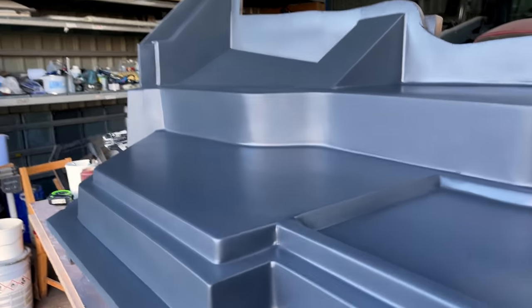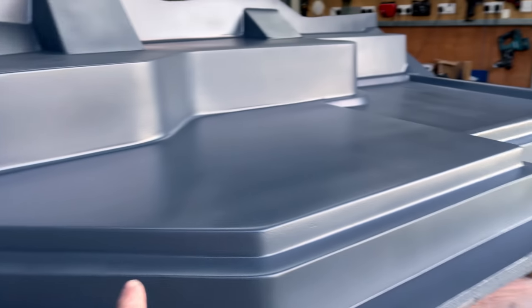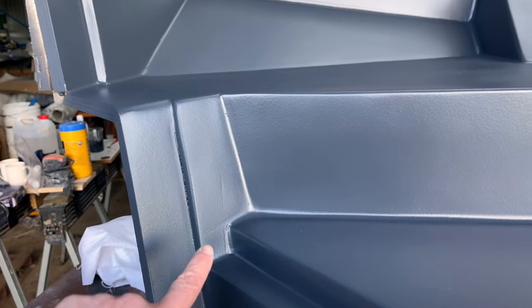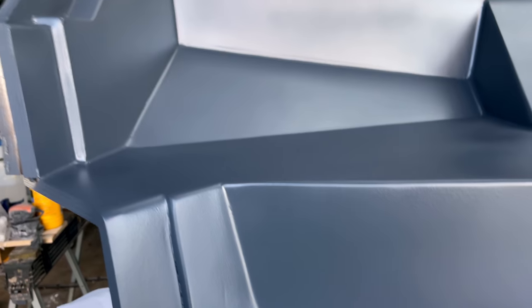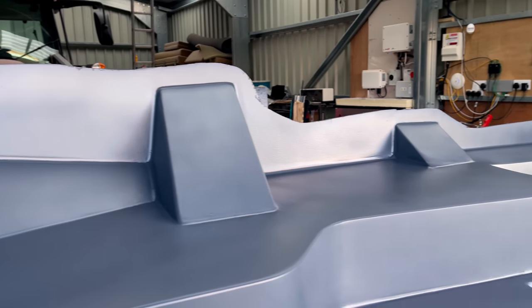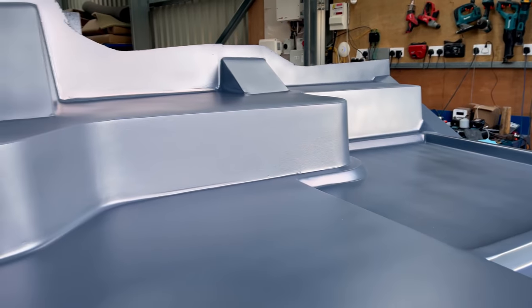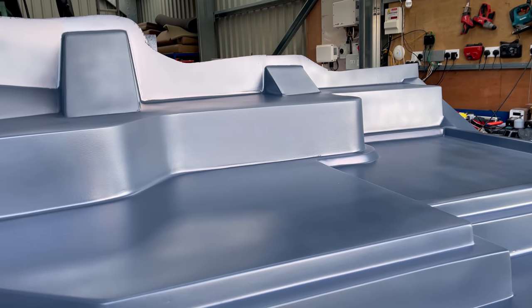No. But this part here, this is perfect now. All along here is absolutely perfect. This here we'll be using plasticine, so we're not too concerned about that. We've just got a very small low spot there, which we think we'll get out as well. But overall, it's looking really nice. Then we'll come in with some wet and dry once we've got this absolutely how we want it, and get it wet flatted and polished. Get the machine on it.